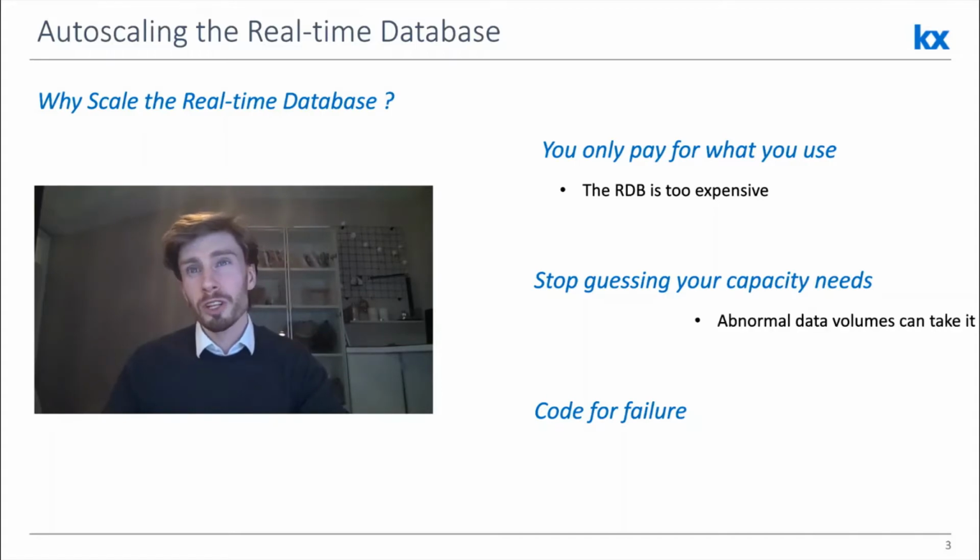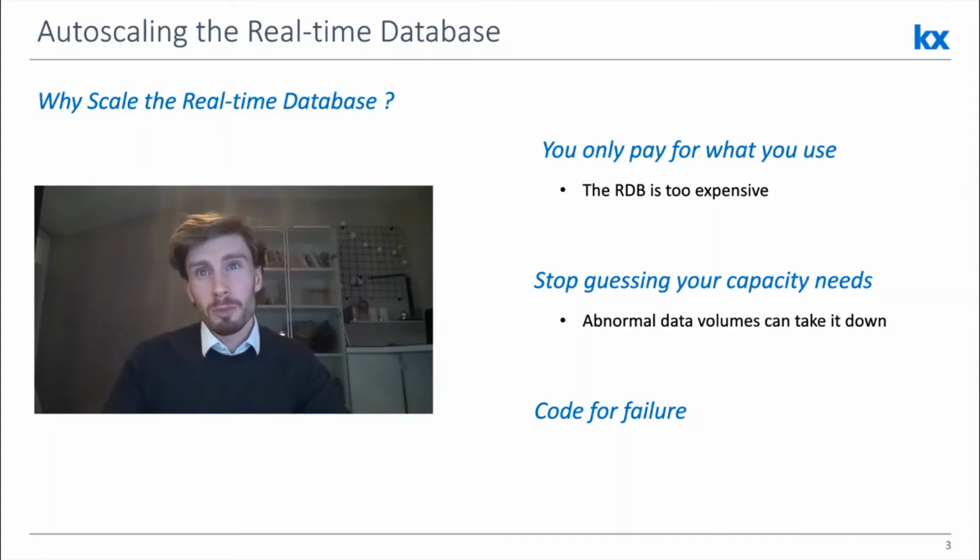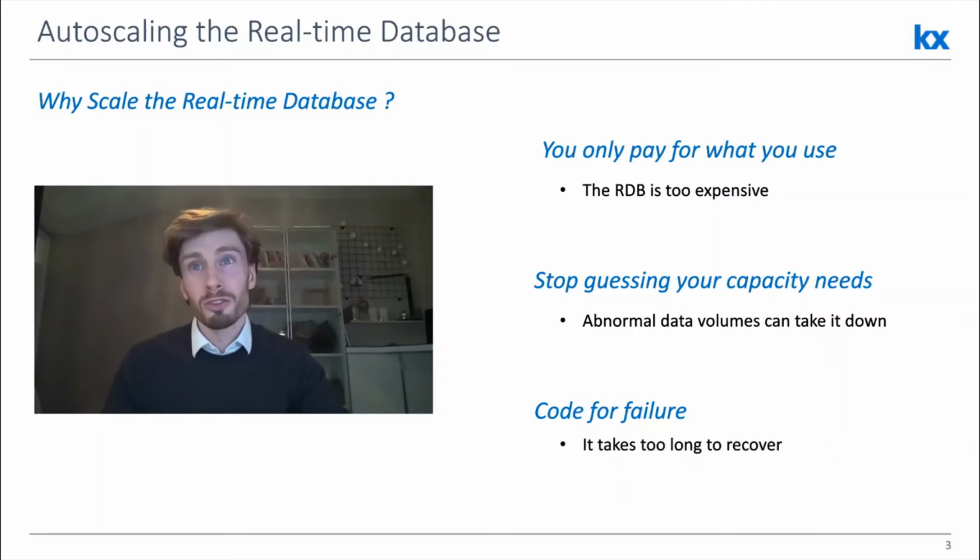And when it comes to resiliency, abnormally large volumes of data can take out a server, and this spells disaster. So when those abnormal volumes of data come in, we want to be able to scale up, so we have the ability to handle those volumes. Also, we need to assume that the ODB is going to go down at some point. And if the ODB is just on one process and not sharded, taking that much data off disk is going to take too long, especially if it happens later in the day.